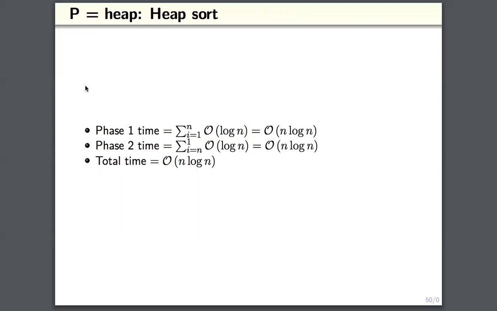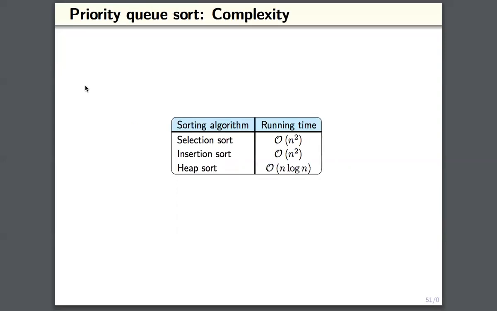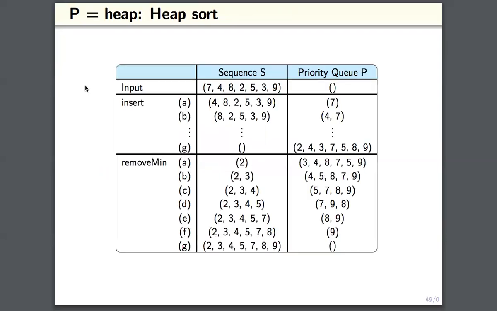You can assume that the time taken is log n everywhere. So n log n for inserts, n log n for removals. So overall complexity n log n. So this is your heap sort algorithm. And this is also one of the fastest sorting algorithms out there. Okay, so try to implement this sorting algorithm from scratch, not just using a heap. So try to implement this from scratch.